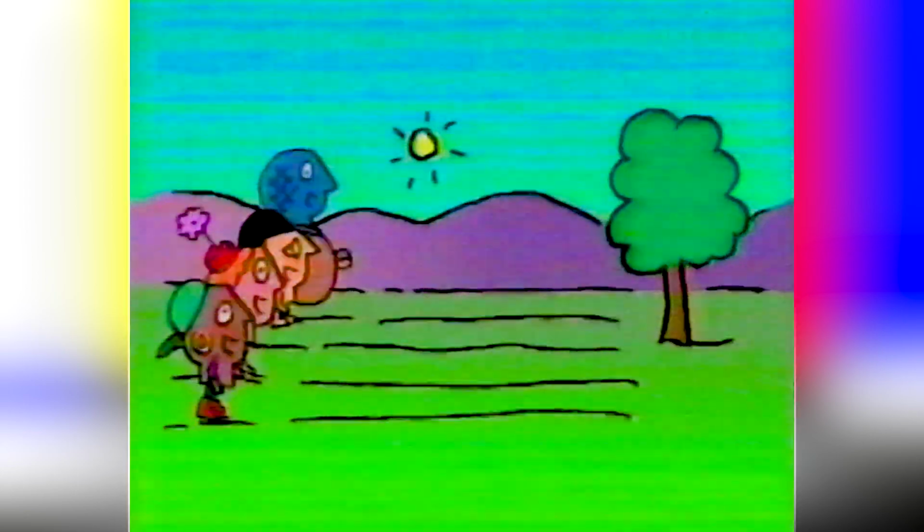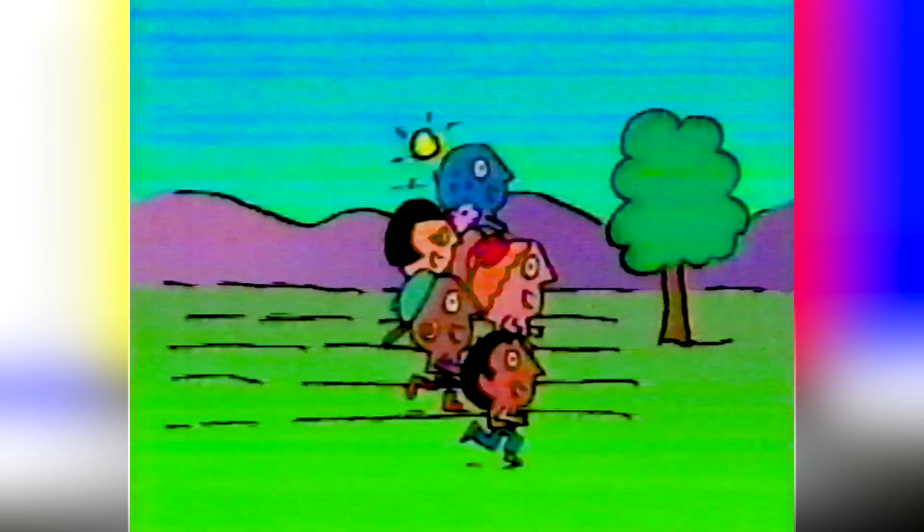Pat, Paula, Peggy, Pernell, and I are going to race. Well, what could I do? You be the starter. You say uno, dos, tres, and then we'll run. What is uno, dos, tres? That means 1, 2, 3 in Spanish. There's another way to say 1, 2, 3? Uno, dos, tres. Okay, get ready. Uno, dos, tres. That's fun. I learned something new, and it was as easy as 1, 2, 3.